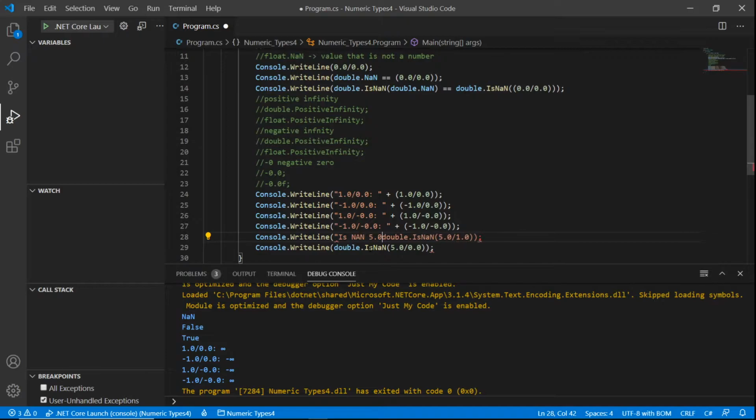Then I go 5.0 divided by 1/0, just to see, from the message itself, that we can deduce what we are doing. It's the same thing over here. So this one we're gonna do divided by 0, yeah.